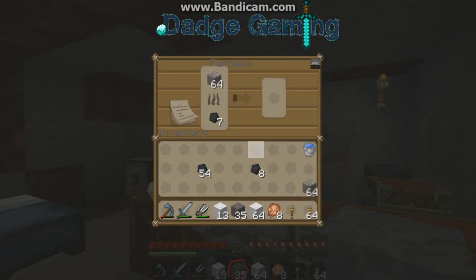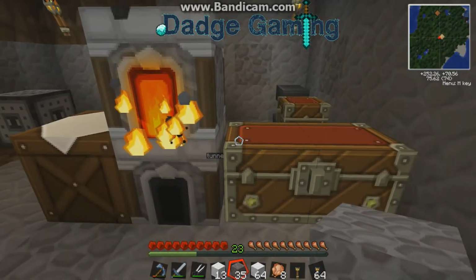Doesn't seem to want to go. Oh, it is going. Actually, tell you what, we'll just do one stack, because the second stack I want to put in a different machine that we'll get to later. That will basically work like a macerator in Tekkit, and will double our yield. But for now, we need to just get going inefficiently with a 1-to-1 ratio. We'll leave that going.